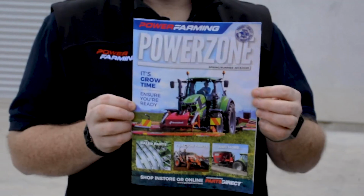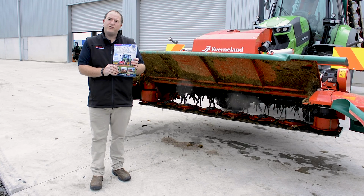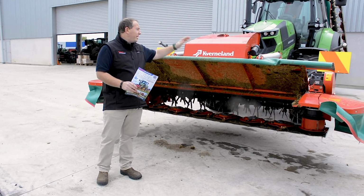We've just released our latest edition of the Powerzone magazine. This is our spring-summer edition and has a very strong focus on grass equipment. In this magazine we have a lot of mowers, rakes, tedders, balers. Today we're going to focus on our Kvernerland mowers.